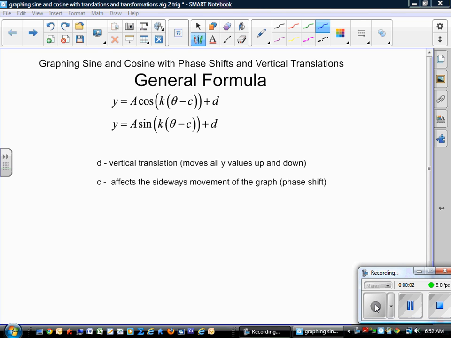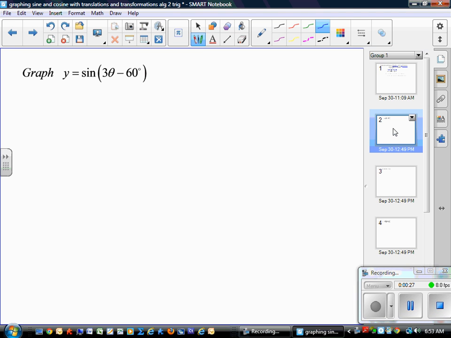We're going to put everything together today. We're going to graph these sine and cosine functions, and we're going to combine the phase shifts, vertical translations all together. We found out what the amplitude, this k value does, and the c value does, as well as the d value, all isolated cases. Maybe we've combined two, but today we're going to combine sometimes 2, 3, and 4 of these things all at the same time. All right, so let's go ahead and get started.